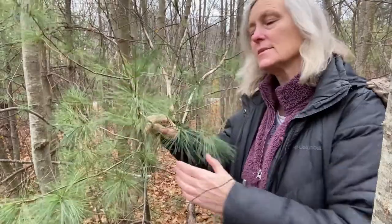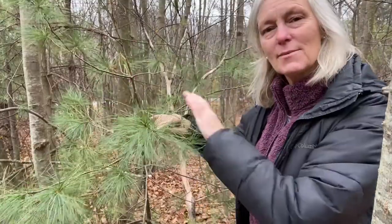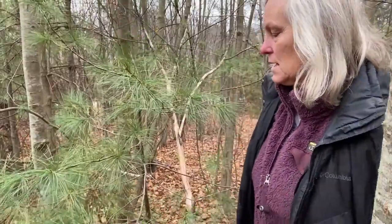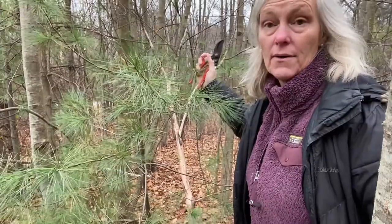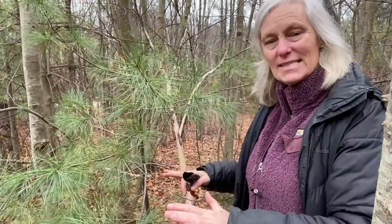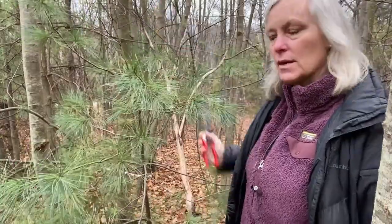You'll probably recognize this — this is the white pine, and this is like a little baby one growing here. I have tons of these coming up. You can collect pine cones, and you can also just bring in some of these fresh greens. One important thing when you're cutting any kind of greens is you don't want to just take the top off of any kind of tree or main plant. You always want to take something off the side, because that's their main head growing up, and you want to make sure you're leaving that so it can grow again next year.